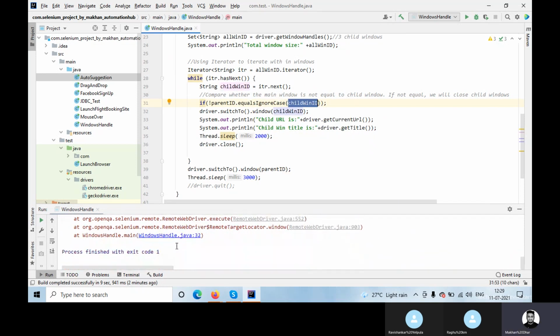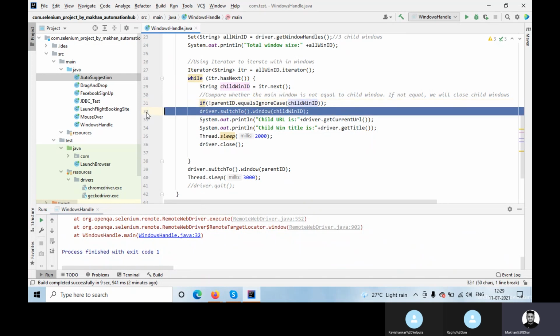Let me see in debug mode. Line number 32. What is the issue?